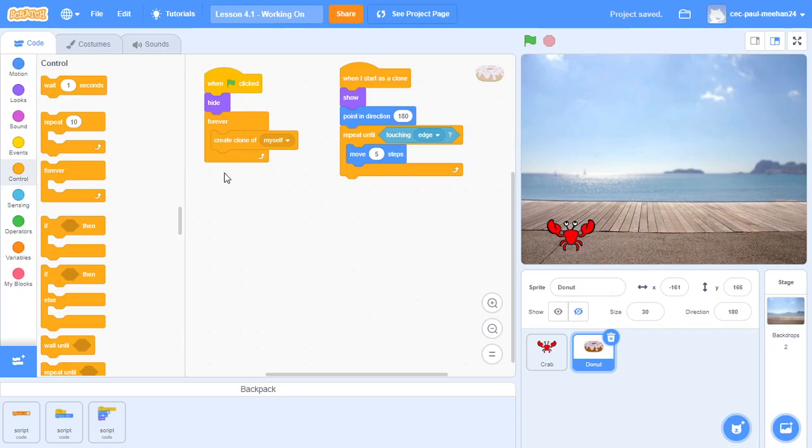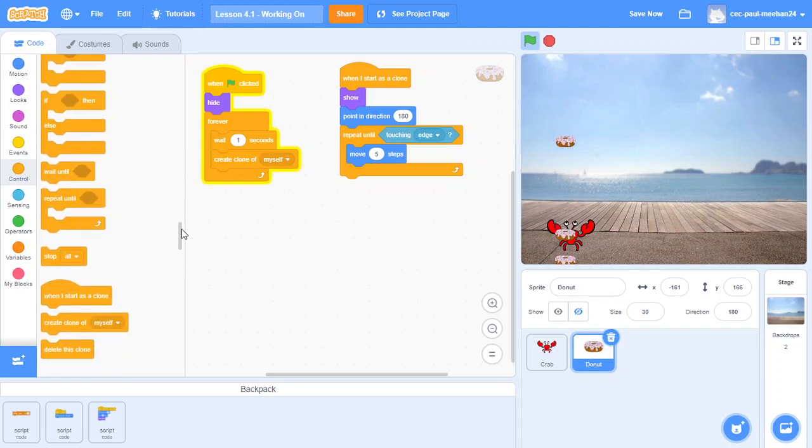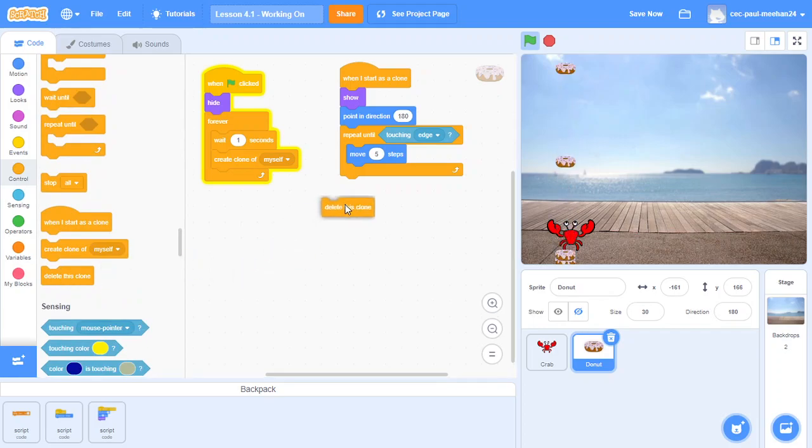But once it stops glitching out, what we're going to do is wait 1 second before we make the clone. So now it starts creating lots of clones, but they're all going down to the bottom and they're all stacking there, aren't they? Not exactly what we want to do. We want it to delete the clone when they get to the bottom. So let's go to control again. Oh, we're there already. And this time we're going to delete the clone once it's reached the bottom. Press stop. So there we go.